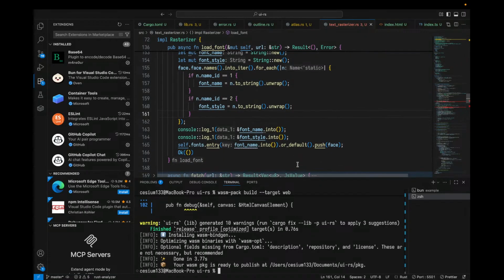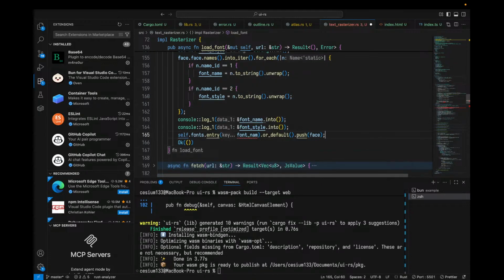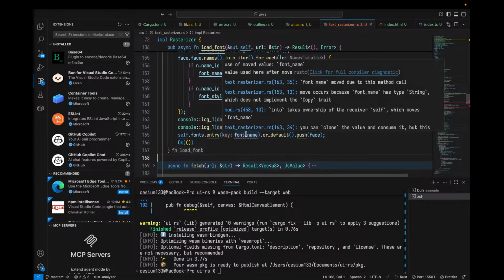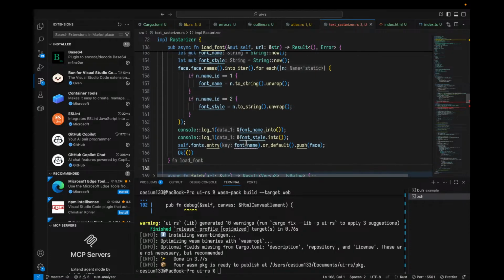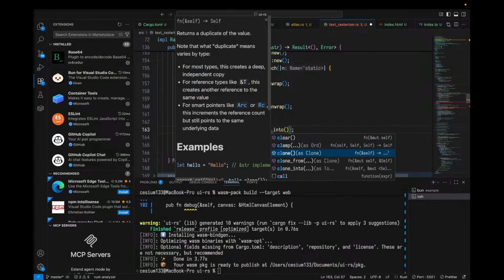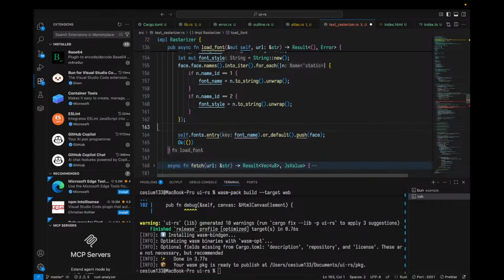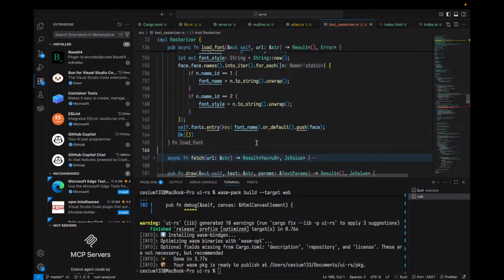This should fix name. What's your problem? It takes ownership. Oh, that's fine. Let's go. And then we actually don't even need this.